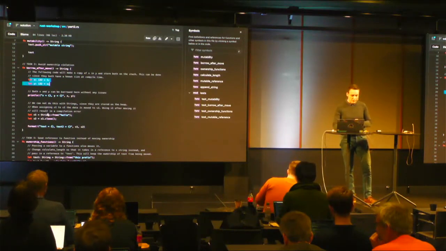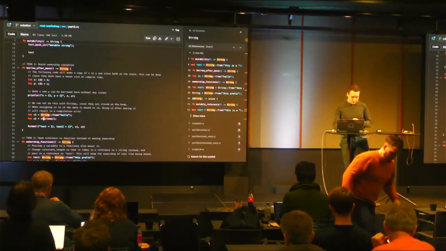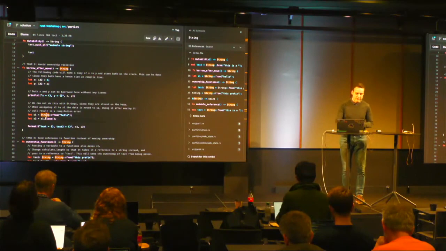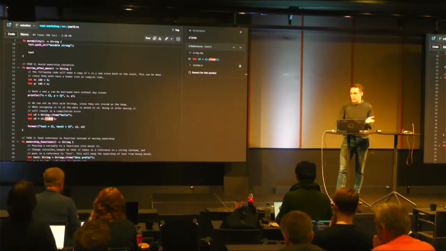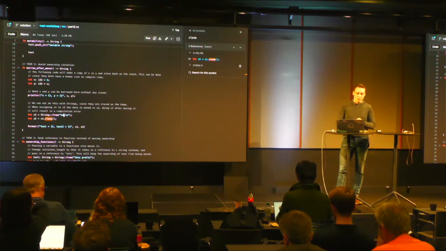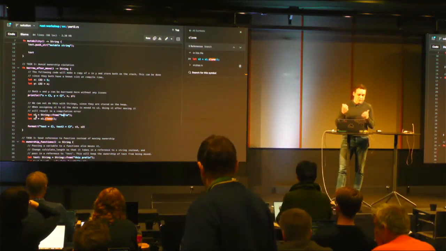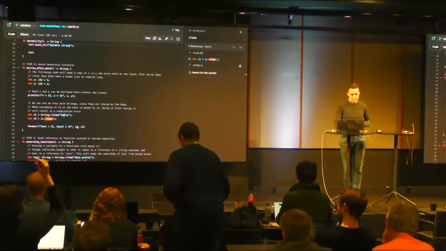But down here we had an ownership issue because we assigned S1 to S2, and S1 would lose the ownership, and then we try to access it. So here we simply clone it, so we get another hello on the heap, and both S1 and S2 have their own ownership, and then it's okay to access both of them.